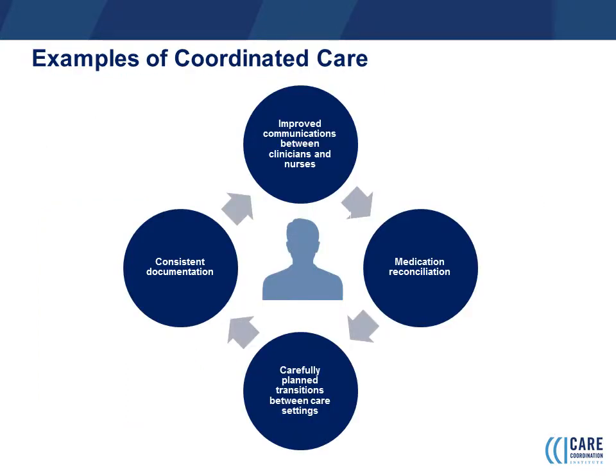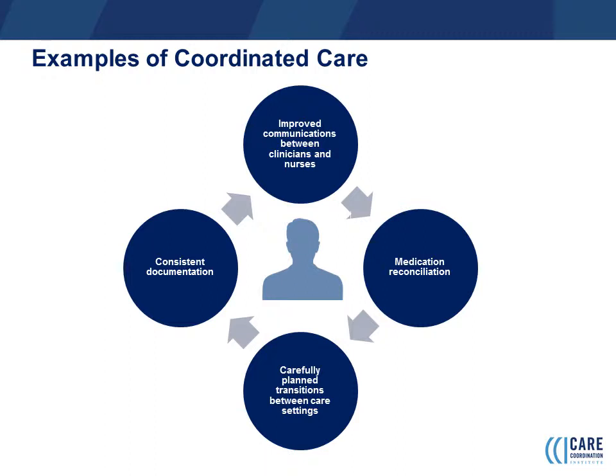Coordinated care. How do we coordinate all this care? 1. We start with communication between the patient, providers, and health coaches. Patients need to understand they have a role in their health and need assistance in taking the necessary actions to maintain their well-being. 2. Medication reconciliation. Are the patients taking their medications as directed? Are they having any barriers or having difficulty with side effects from their medications? These are things to consider when talking with them.